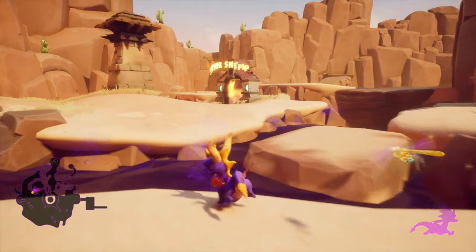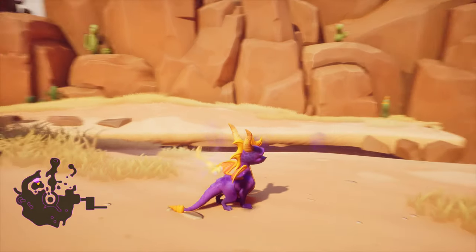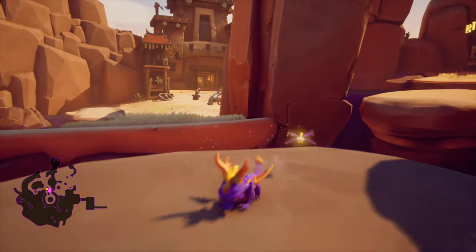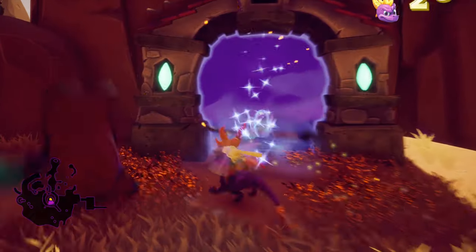Except for, of course, Night Flight, which we can go test out real quick and see how we do over there. So where would that be? That's Dr. Shemp. I think Night Flight is the last thing we have not yet done. I think it is an optional thing. We've already got enough gems to unlock the next area, so let's go over here to Night Flight. Burn this guy, and let's go in and see what this is all about.